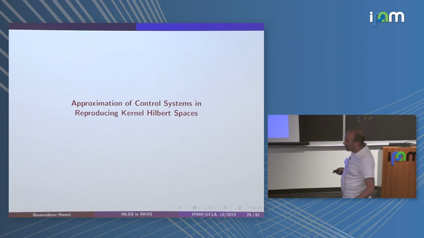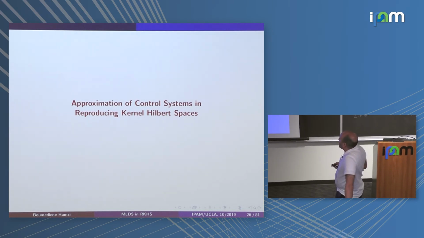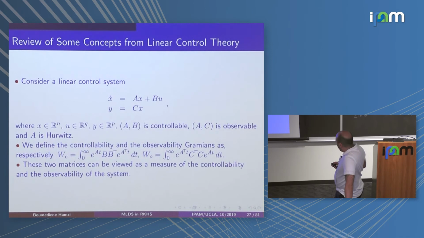Another application is the problem of approximation of control systems in reproducing kernel Hilbert spaces. Here we are going to apply linear theory for this system. In some sense, for this problem and the next one, we are going to view linear theory as a paradigm to analyze nonlinear systems in reproducing kernel Hilbert spaces.